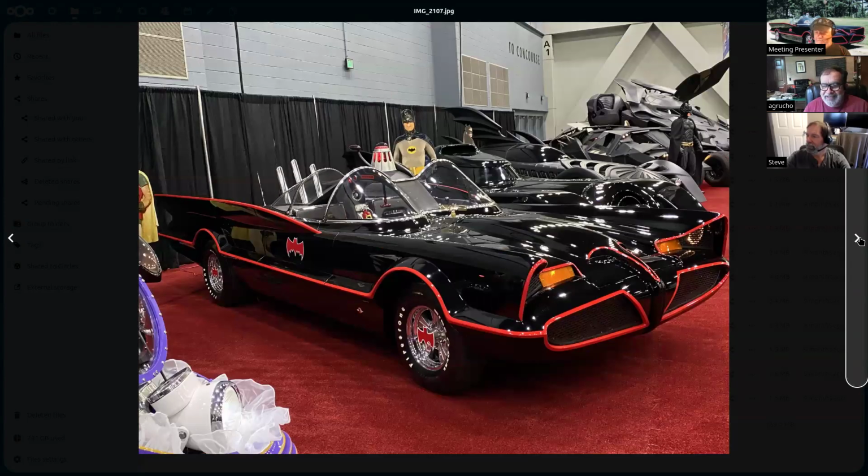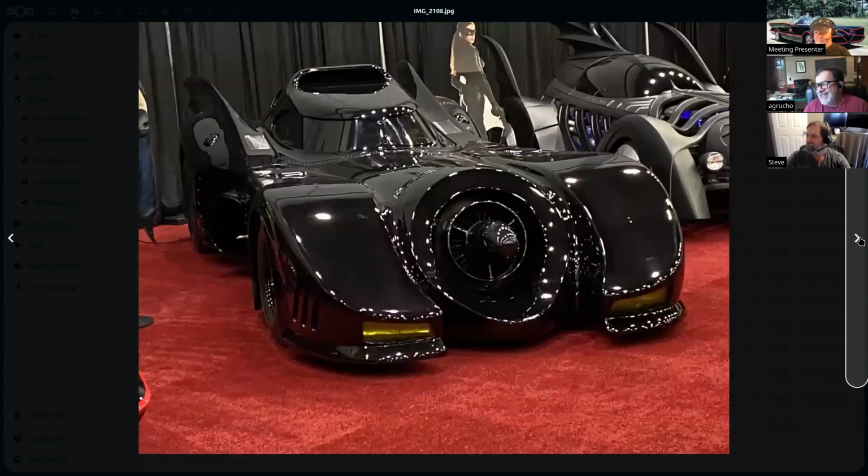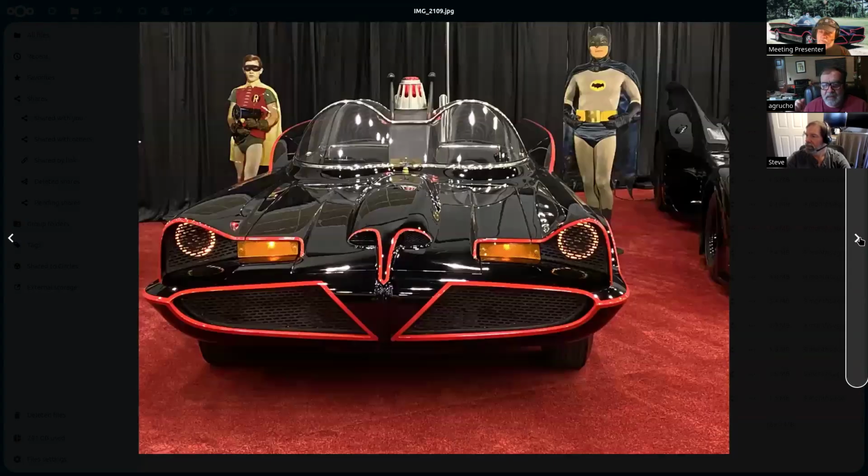Batman. And I don't remember which movie was which car. I know that I saw that one in a movie, that was '89. This looks smaller than the real one, right? No, this is full size. They were replicas, but they were full size. I'm skipping back and forth a little bit.